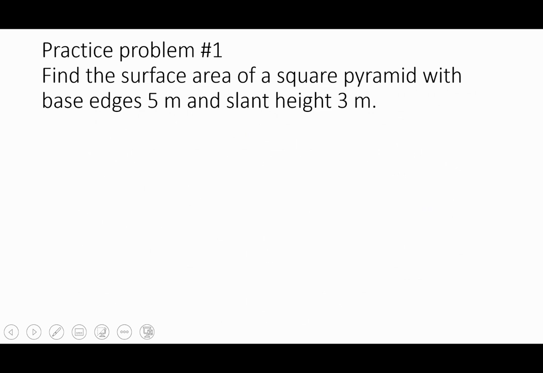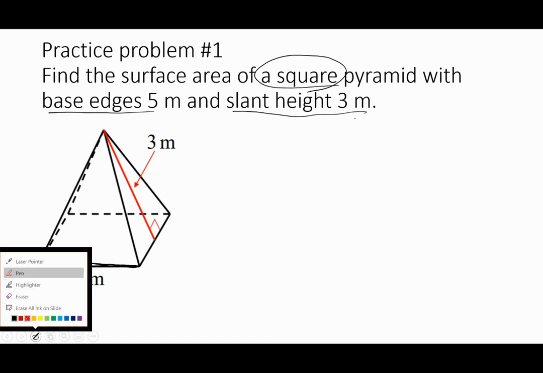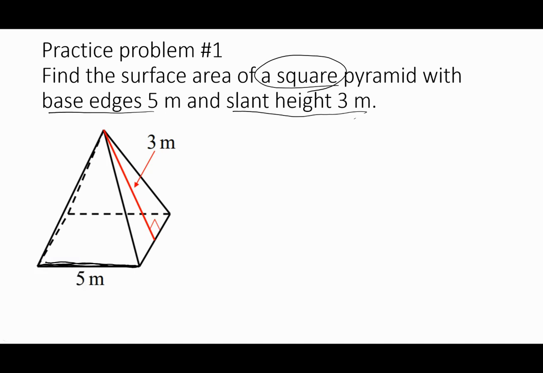Okay, here we go. Find the surface area of a square, important term, pyramid with the base edges of 5 and a slant height of 3. So what are we talking about? Here's our example. So this is our edge right here, and the edge length is 5. So we go back into our terms. This is where I'm talking about where the terms are important. So in here, we have a square pyramid. The square means that all side lengths are the same. And that the slant height, not the height of the pyramid, but the slant height is 3.